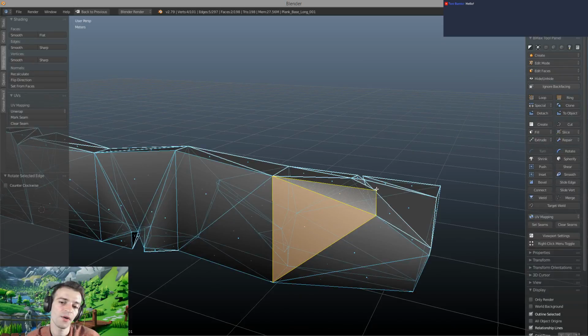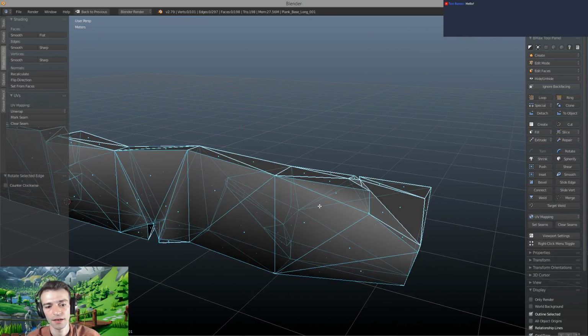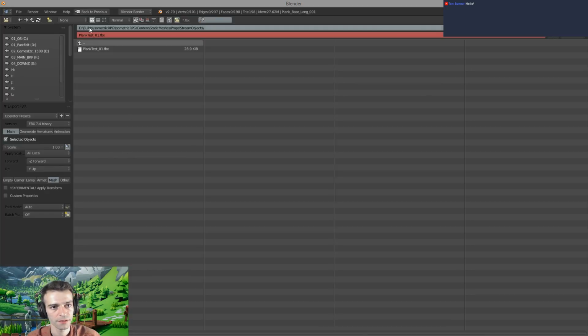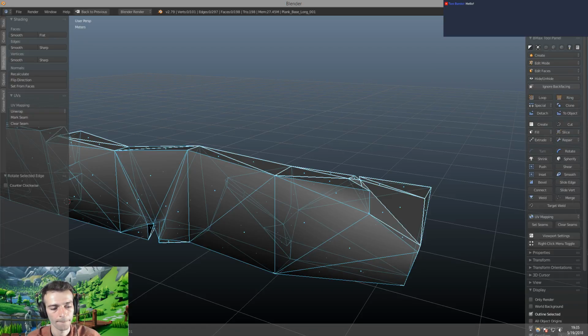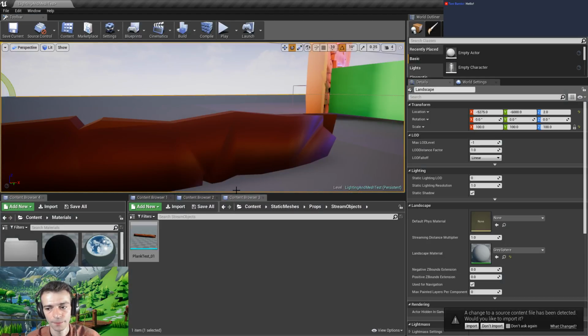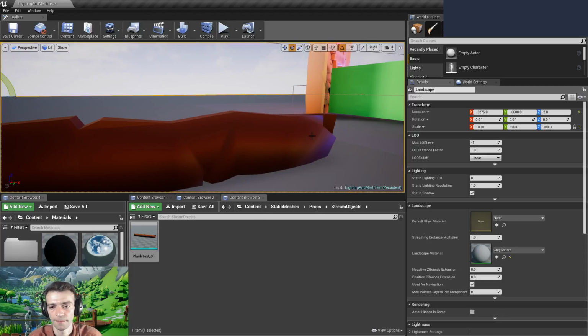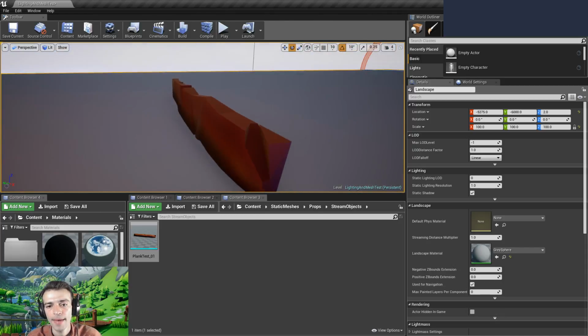So remember how I had a line going like this, one of the edges? I just made it go like this. And now, if I export again, let's actually export it. File, export, FBX. There you go. And we go back in Unreal. So we're perfect just the way the camera sits now. You see this funky stuff here? I press import. It's magic. It's magic. Magic, I tell you.